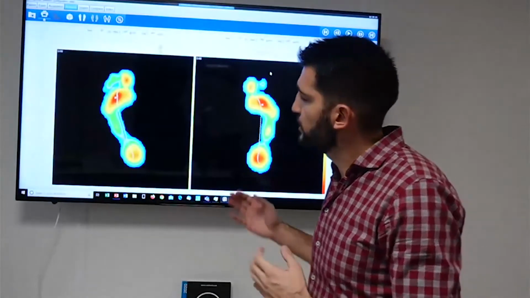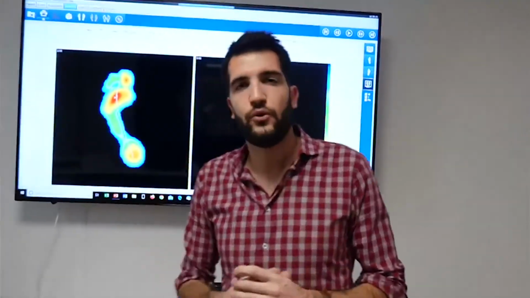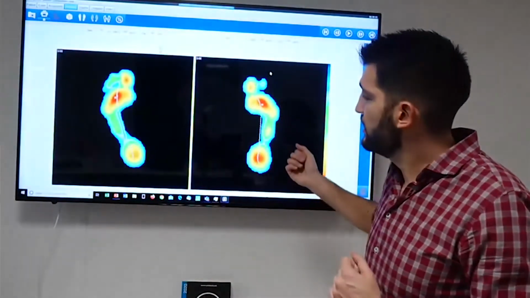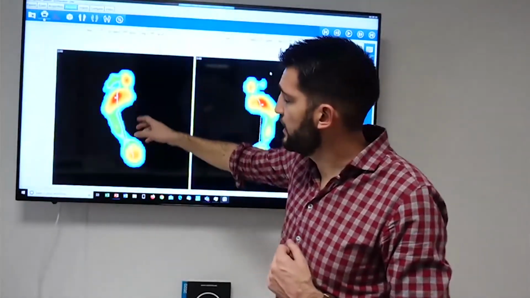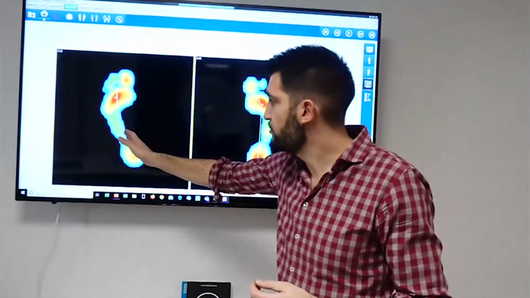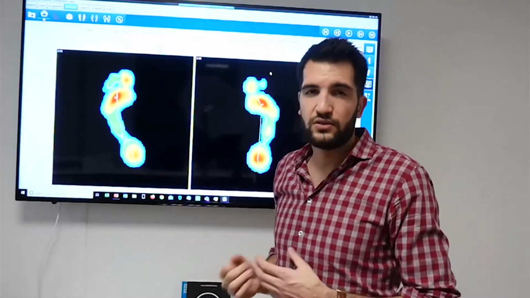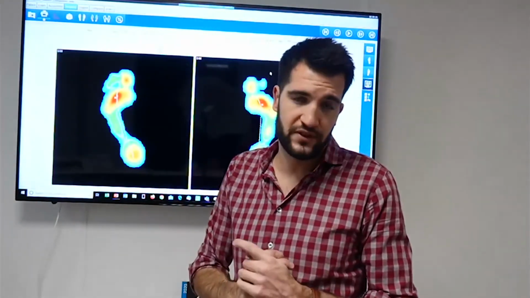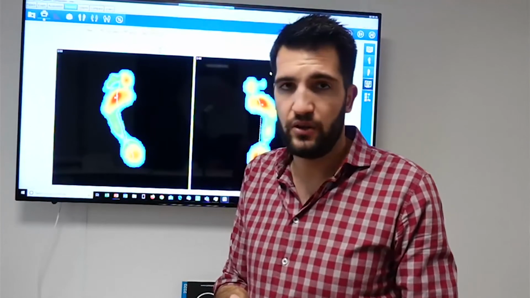What else? We wanted to check also if you have overpronation more on the left than on the right. And it's not really the case, because if you check the gait line, when you have an overpronated step, you have the gait line more in the medial part. It's not really the case. So you have a bit of pronation, but both sides. So not really bigger on the left.